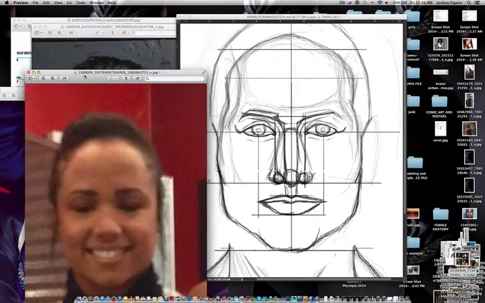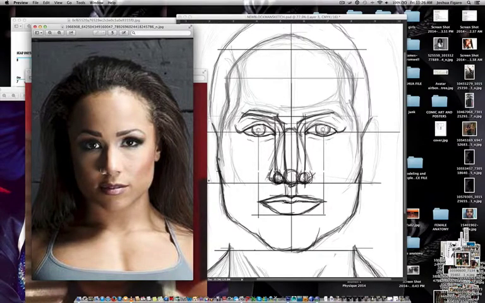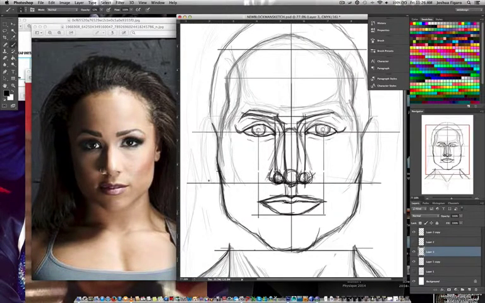I'm using several photos to get the facial size, and that's where I felt the bottom of the jaw was a little too long, even though here to here is longer. I kind of felt that was a little too long. That's just my opinion, but yeah, I felt like it was a little too long.